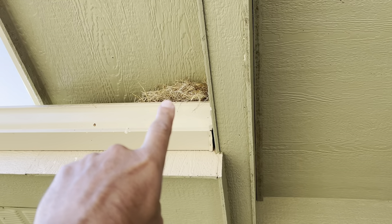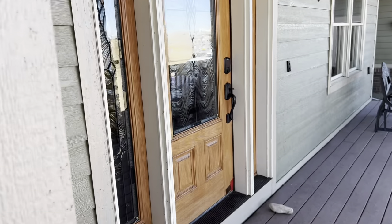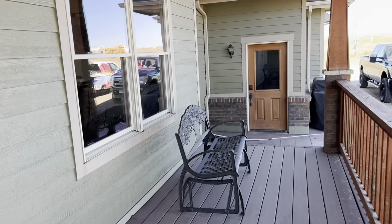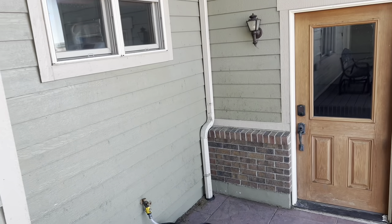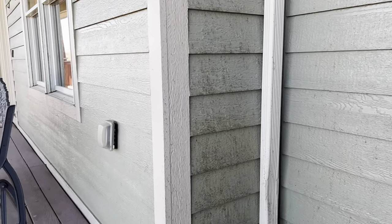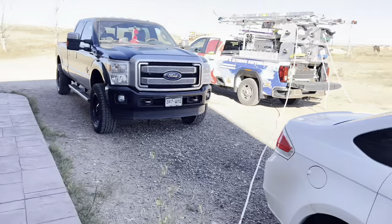I just removed that four months ago and those birds are so quick to come back and jump on that. We're not doing the bird removal today, but we're going to address all this nasty fly situation. The customer did comment — I asked her about the restore product we put on the front last time we washed it, cleaned it all up, and she said that helped a lot. She was able to come out here, rinse it down, do a light scrub. She said it came off really nicely, but obviously after a few more months everything's back again. So without further ado, we're going to get this going.